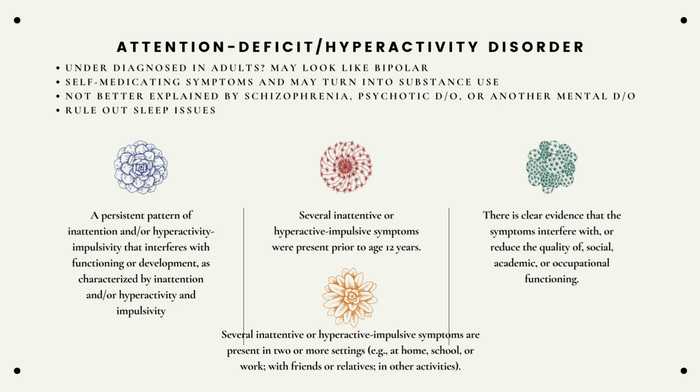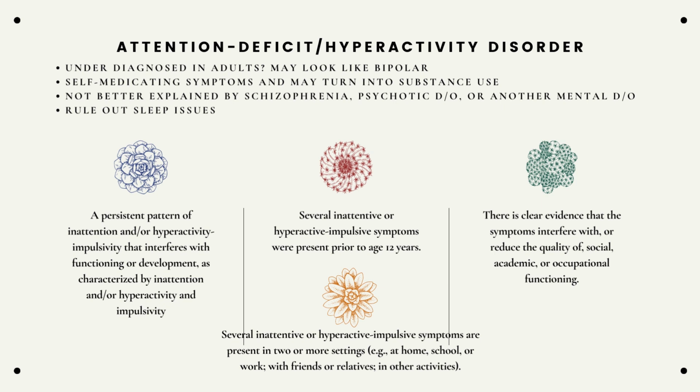But for children, there need to be six or more of the symptoms, five for adolescents or adults, that have persisted for at least 6 months in two or more settings to a degree that's inconsistent with developmental level. And that's a lot of conditions that we need to consider. And we have to look for the pervasiveness. Is it only at work? Is it only at home? Is it only in one place or is it happening across the board everywhere where this person is engaging?